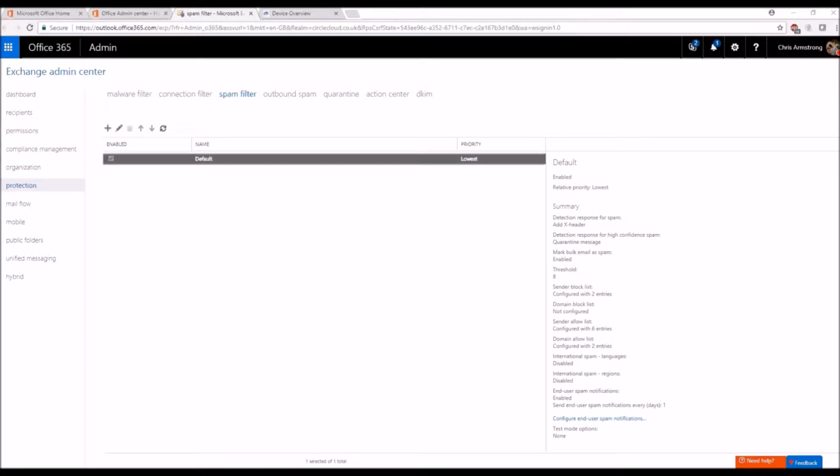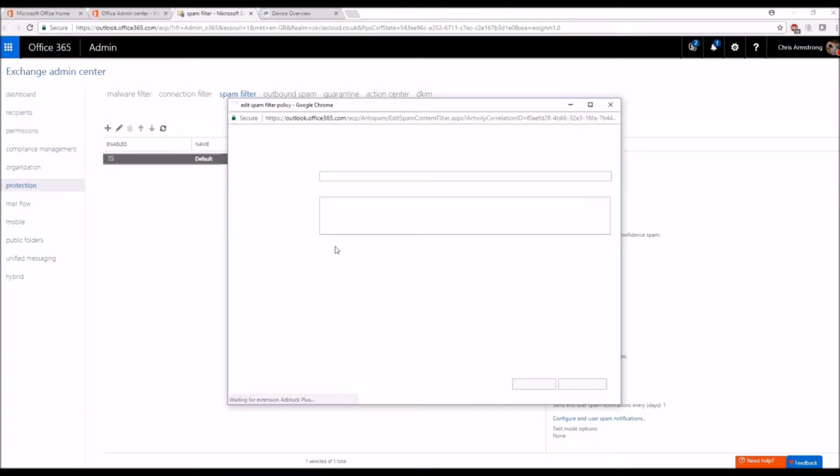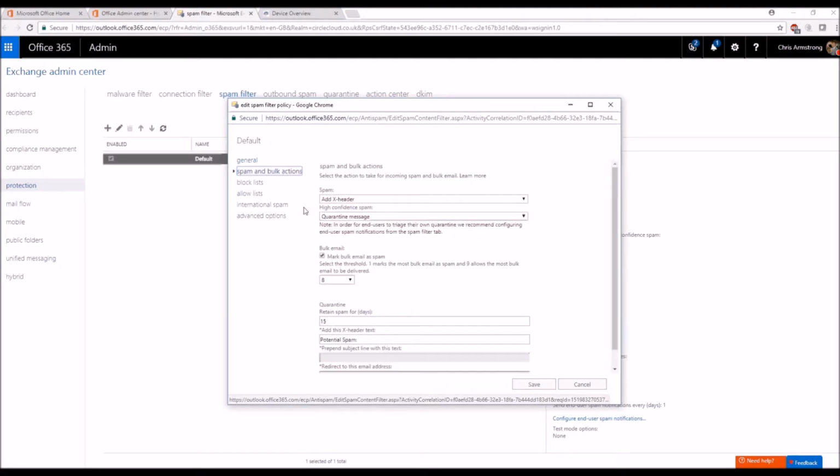The other level is bulk confidence level. Now, this is something that might affect the likes of marketing companies, because when you send out a lot of bulk email, your bulk email score is going to go up, and by default the BCL level translates to the SCL level and can end up as spam on your organization. This is a threshold you can set as the Exchange administrator yourself. Within spam and bulk actions, we can see here we have a bulk email section. So in our organisation, because we work with quite a lot of marketing companies, we've set the bulk email score to 8, which means unless they're a huge bulk sender, it's not going to translate over to giving them an SCL score of 8 as well.